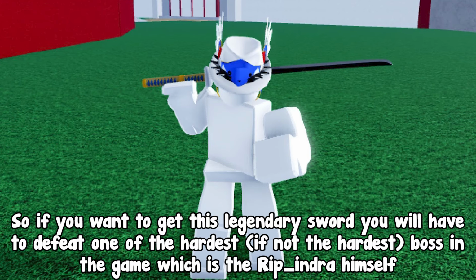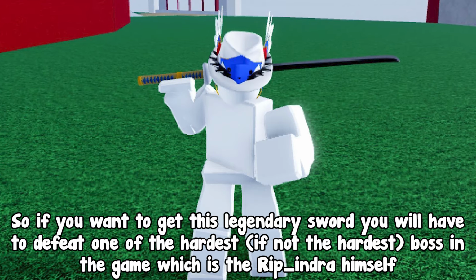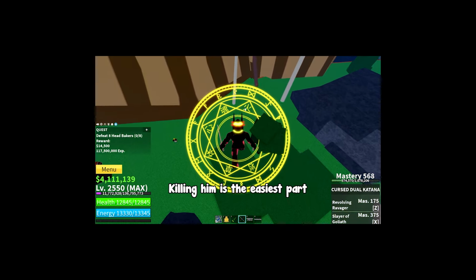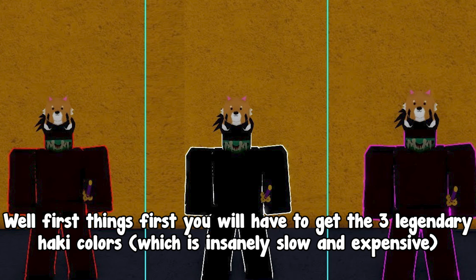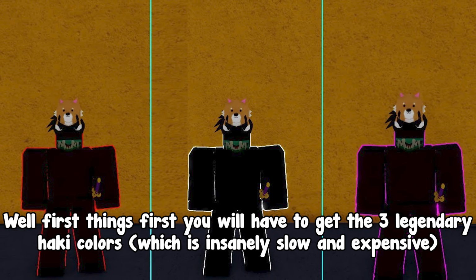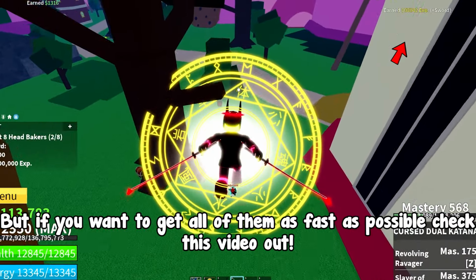So if you want to get this legendary sword, you will have to defeat one of the hardest, if not the hardest, bosses in the game, which is Rip Indra himself. And let me tell you, killing him is the easiest part. The tricky part is spawning him. So how to do that? Well, first things first, you will have to get the 3 legendary haki colors, which is insanely slow and expensive. But if you want to get all of them as fast as possible, check this video out.